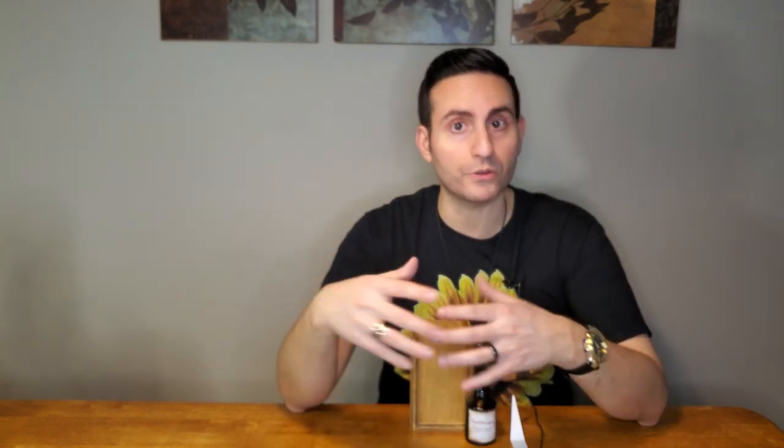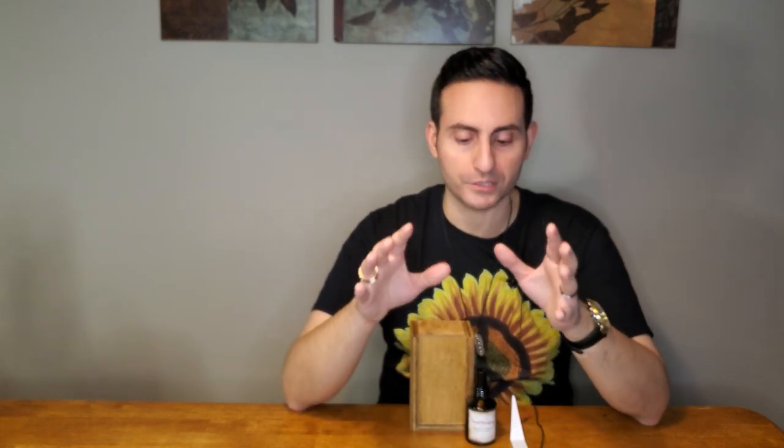This is a fragrance I actually acquired a few months ago. At the time when I acquired it, it didn't really sync up with the season because it was a little bit warmer outside. But when you look at the note breakdown — bourbon, honey, amber, tobacco, vanilla, spices — all warm notes. So I said this is going to be a complete banger in colder weather, and thus we are in January of 2021. It's quite cold outside and I truly feel this is the perfect time to wear this fragrance.